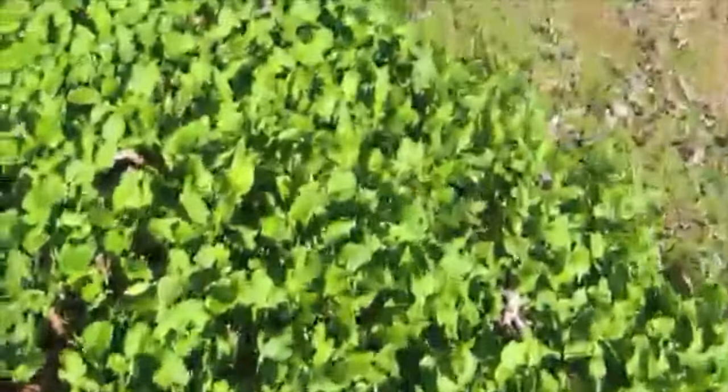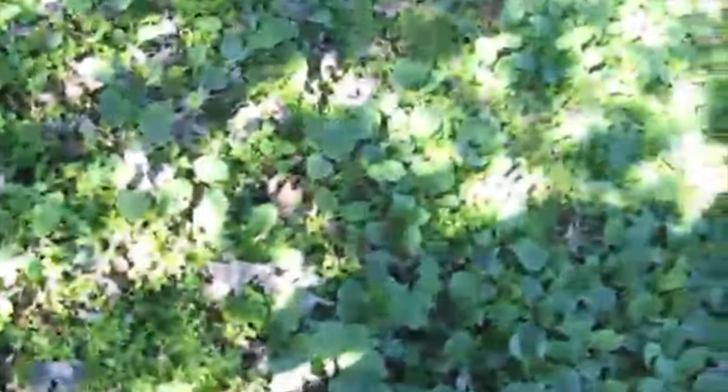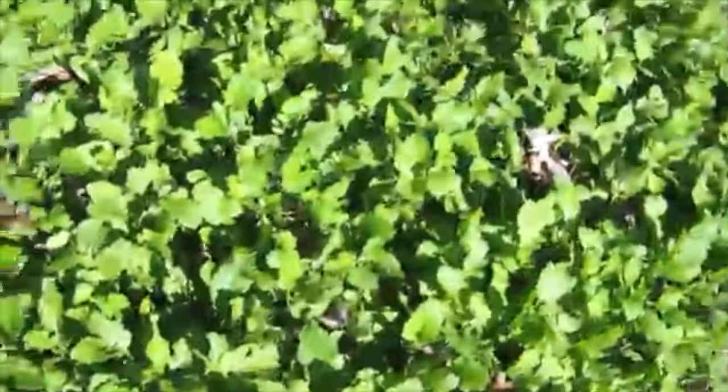Here's her turnip greens — we've been eating them. This is her late fall winter crop of turnip greens. And here's her collards. The collards ain't done as well, but they're coming along — we'll eat some of them. These turnip greens have done real good. We've had two or three messes of them. That's what we call them here in the south when you fix a meal — you call it a mess. If somebody comes by you'll say, 'Do you want a mess of turnip greens?' and they'll know what you're talking about.